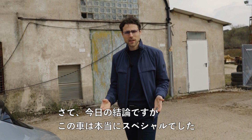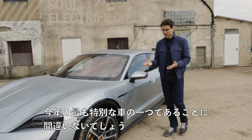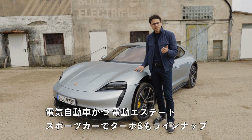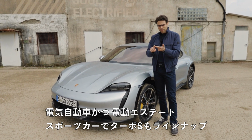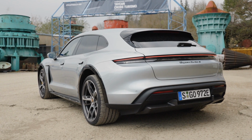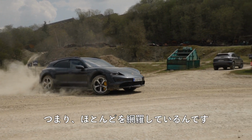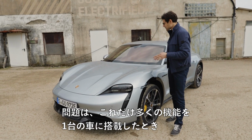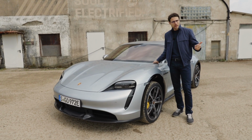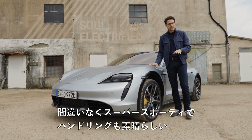And now to our conclusion for today of a vehicle that is really so extraordinary. One of the most special cars for this year, because as I said initially, electric vehicle, electric estate, sports car, as the Turbo S maybe even a supercar performance-wise, family car, adventure car, soft off-road vehicle, it hits almost everything. The question is always, when you combine so many features in one vehicle, can it do everything well? Well, maybe not everything, not for hard off-roading and so on, but definitely it's super sporty.